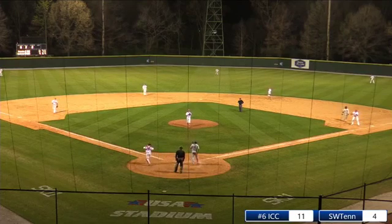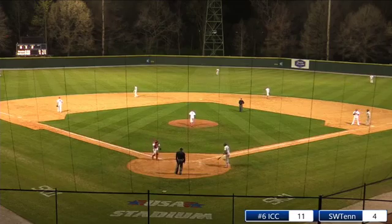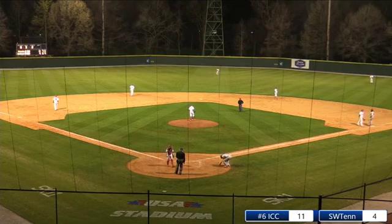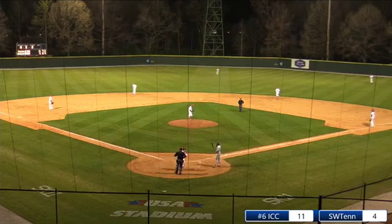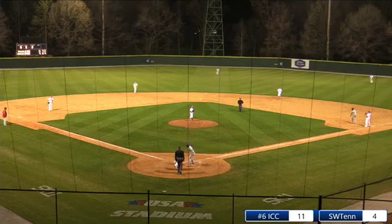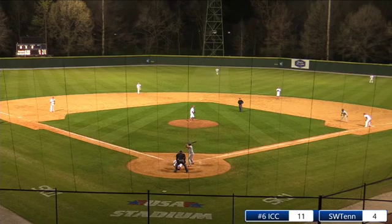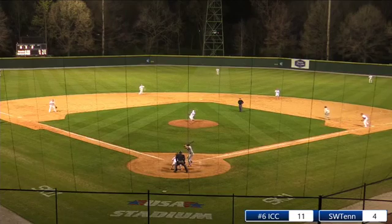As that pitch misses outside, 3-2 is the count. But I've had the opportunity when I travel. That's one thing I really love to do, is travel. And during baseball season I try to set some of my travels around visiting ballparks. I have had the opportunity to see double-digit ballparks in my lifetime. And there's some good ones, and there's some not so good ones as well. Of course, being a Pirates fan, PNC Park, you can't beat it.